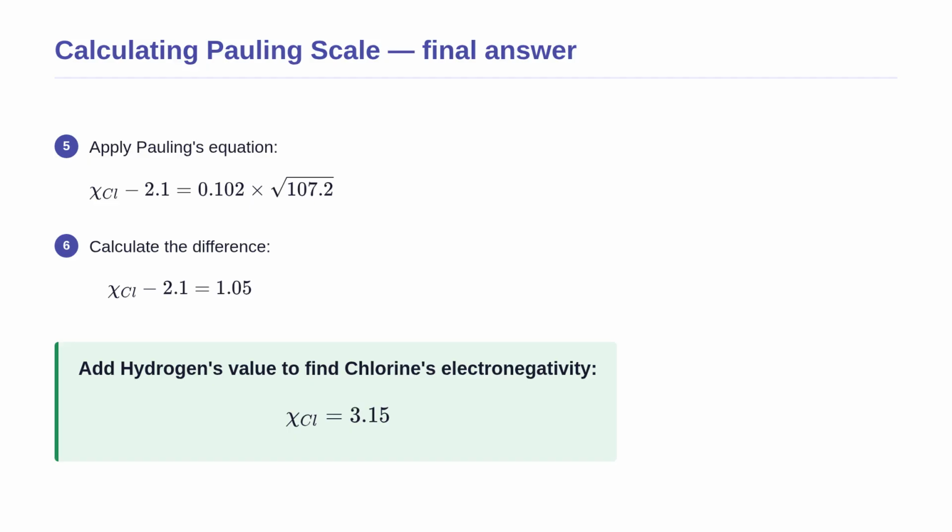Continuing with our calculation, we now plug our extra energy value, delta, into Pauling's main equation. We write the difference as chlorine minus hydrogen because we know chlorine is more electronegative, keeping the result positive. Taking the square root of 107.2 and multiplying by a constant 0.102 gives an electronegativity difference of 1.05. Finally, by adding hydrogen's value of 2.1 to this difference, we find that chlorine has a Pauling electronegativity of 3.15. This physically means chlorine is significantly more greedy for electrons than hydrogen.